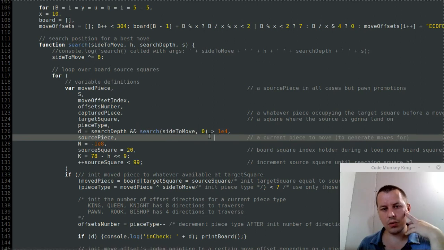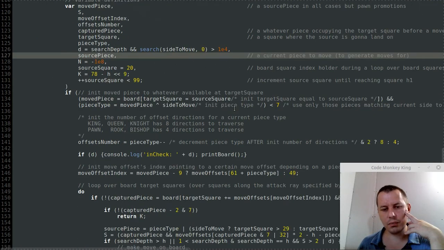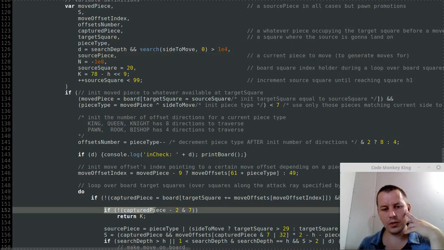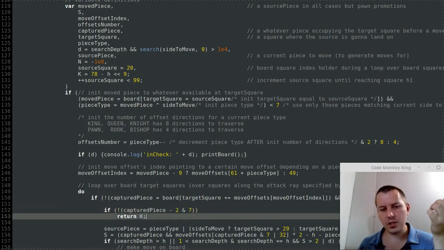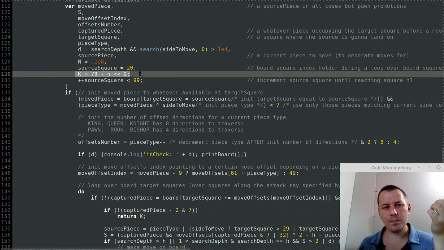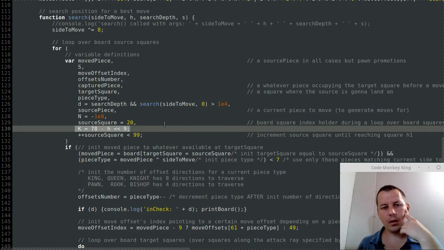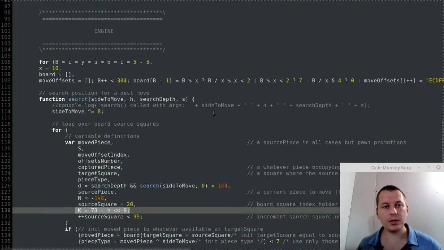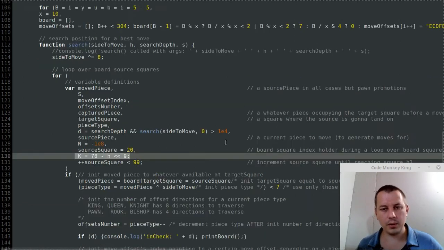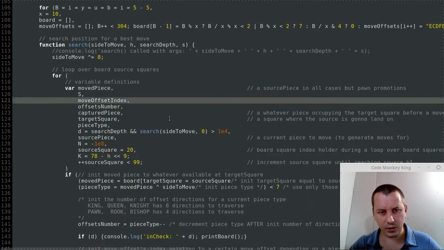Okay, so in order to give more sense to this expression, we can go to this part, and this means if the captured piece is actually king, in this case we return this k, which for me personally, I think is something like a mate score. Okay, so, sorry guys, let's better go step by step, because this deobfuscation work really needs patience. So just relax by adding some missing commentaries.